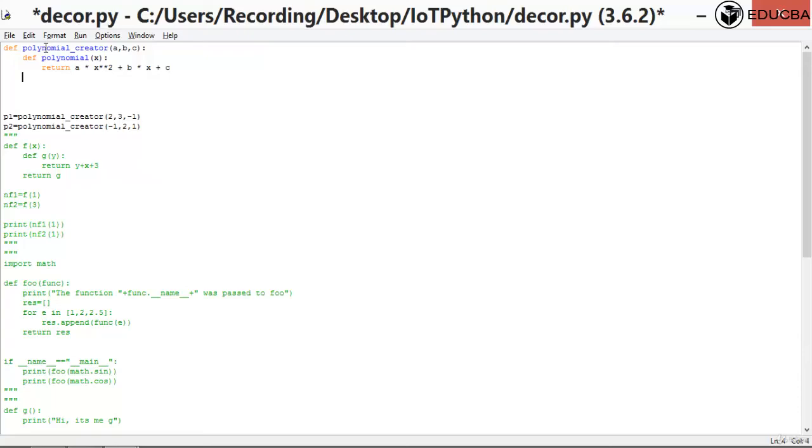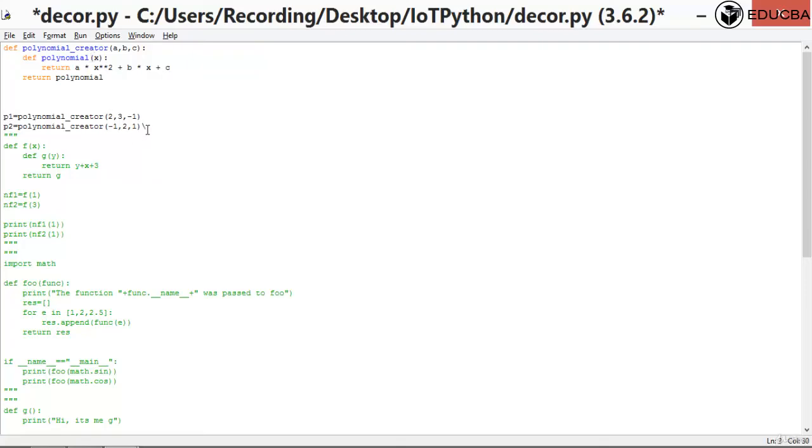Now this function is going to return ax squared plus bx plus c. But what is polynomial creator going to return? It is just going to return the function polynomial. So this is also going to be a polynomial function. The only difference is we need to call this polynomial function, and whenever we call it, we need to pass an x value.